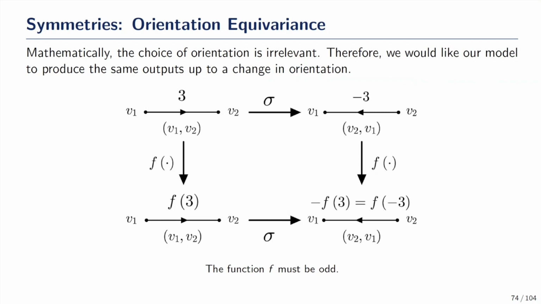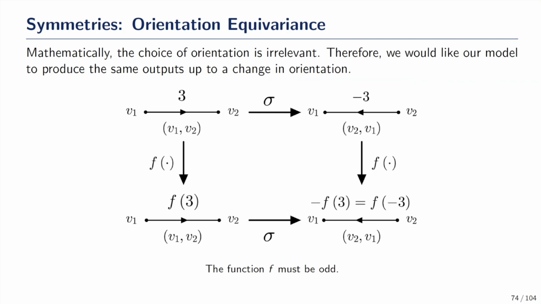So let's swap the orientation of this thing. Then we go from V2 to V1, but we still go with the same velocity in that direction. That means we need to change the sign here. It's like saying, okay, I'm going with velocity -3 from V2 to V1, which is the same thing. I'm still going that way. It's more like a frame of reference.